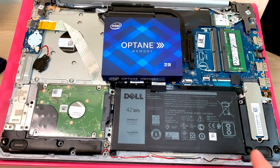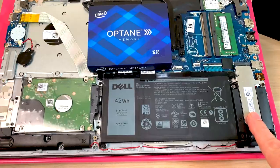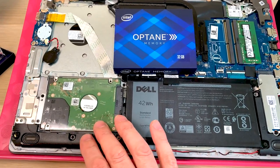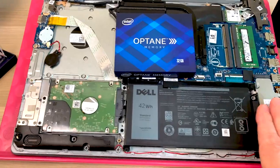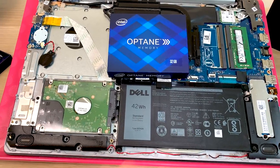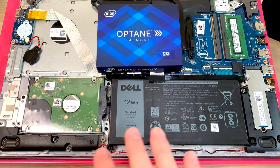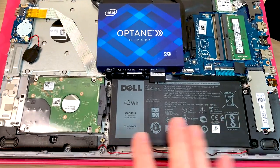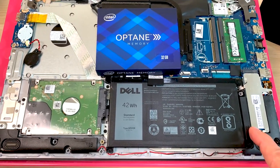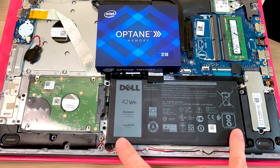The second way you can use Optane in this laptop is to boost the speed of this old mechanical hard drive, which is dead slow. Whack a small Optane module in there and it'll boost the speed — it'll feel like an SSD with that responsiveness. Sometimes you'll get a cache miss, meaning something's not cached yet and it will be slow, but once you open it once it'll cache, and the next time it'll be super fast. This is also possible in a desktop PC. It's very cost effective — a couple of terabytes for $50-70, and it's like having a two-terabyte SSD. You get the responsiveness of SSD but the capacity of a hard drive.